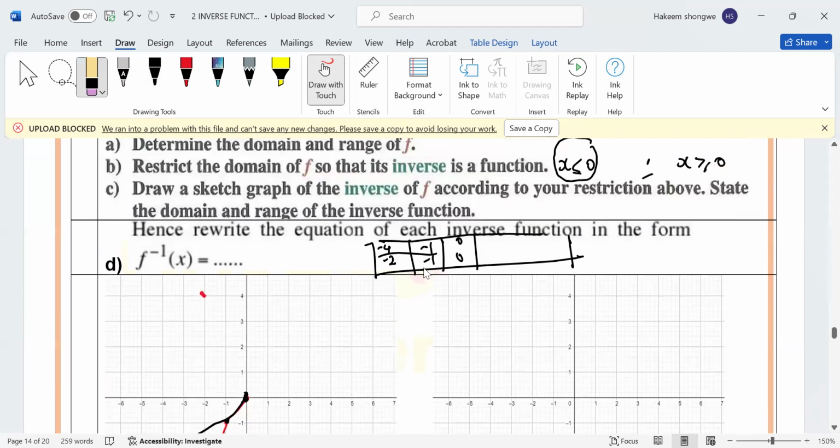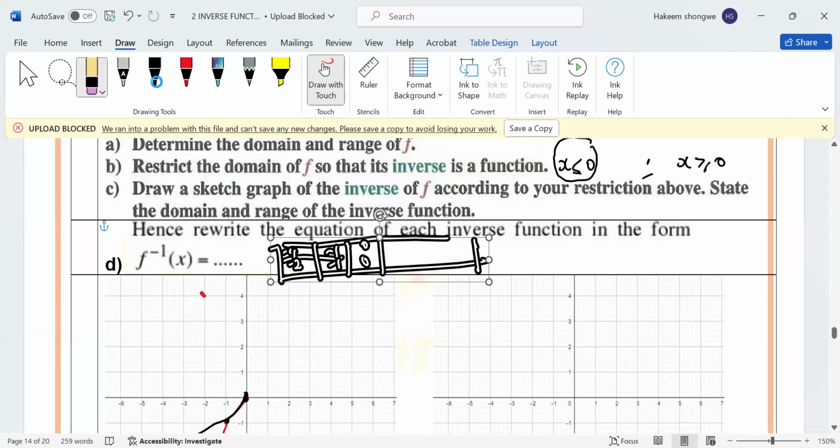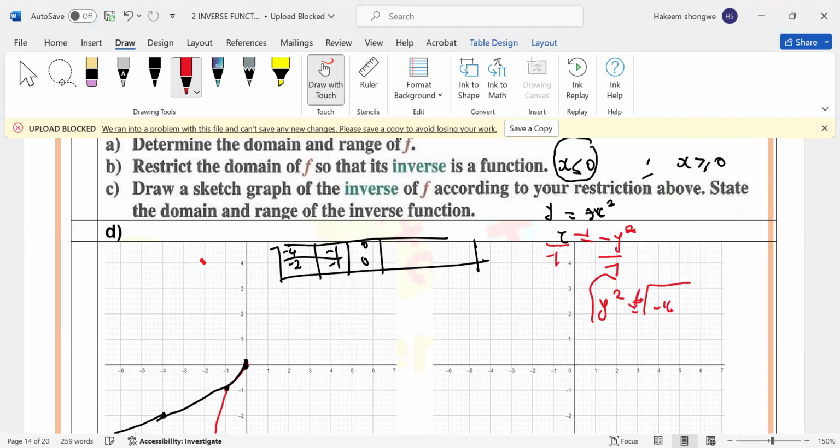The extension says let's find the equations. How is the equation going to look like? It's this. How is the inverse going to look like? I'm going to have something like this here: y is equal to minus x squared. So x is going to be equal to minus y squared. And then you divide by minus, so it says y squared is going to equal to minus x. And then you say root.